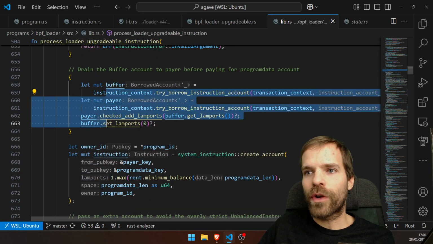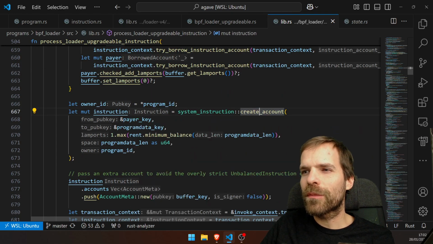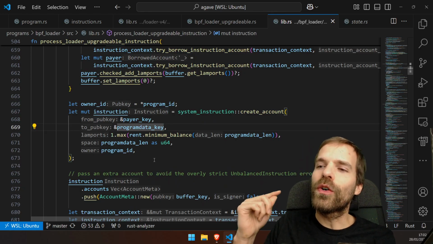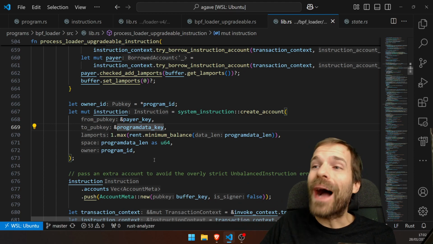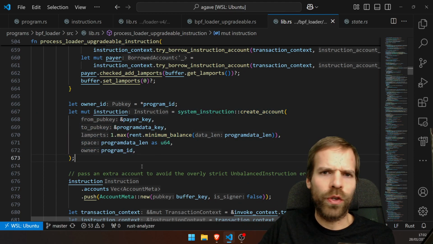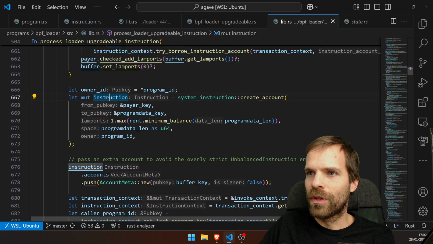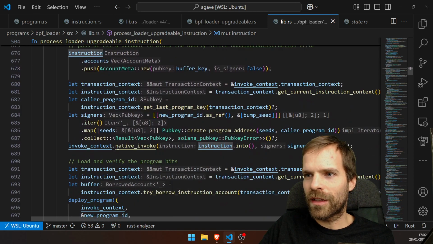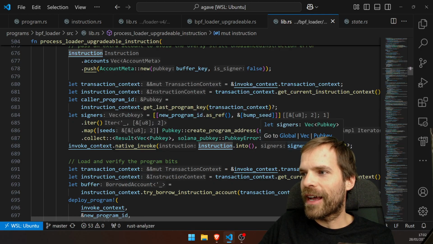Yeah, we first drain to the payer account, and then we do an actual system program create account to the program data account. There you go. So the program data account is actually created by the BPF Upgradable Loader. So that one you can't create yourself, or you could. No, you can't, because this thing will require you to, where will we see that? Native invoke with a signer.